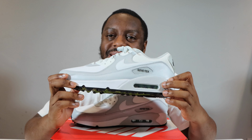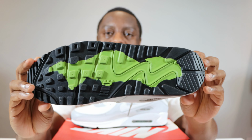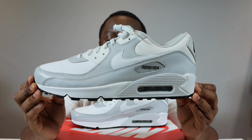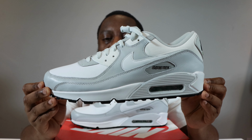Very, very nice. Let's take a look at the Photon Dust Summit White pair. Starting from the soles up, we have a black outsole with that chlorophyll green color, very, very nice. We have a white midsole, Photon Dust wedge, and chlorophyll air unit. And then we come to this upper.